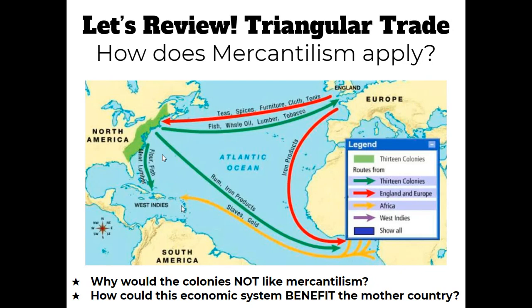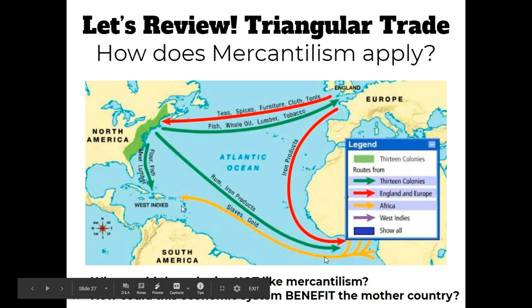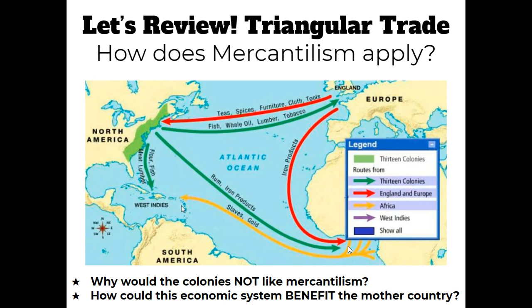One of the defining characteristics of triangular trade would be this passage, this yellow route here, which we'll talk about later. We refer to this as the Middle Passage. As the demand for African labor grew rapidly, not only in the Spanish colonies, but also in other parts of the Americas, we're going to see enslaved Africans becoming highly valuable on sugar plantations in the Caribbean islands and in the Portuguese colony of Brazil. This will expand very quickly to the American colonies when we see the southern colonies of Virginia and the Carolinas and Georgia begin to expand their agricultural operations.